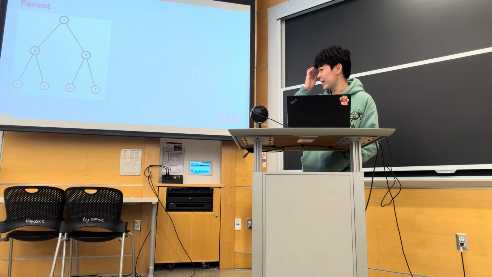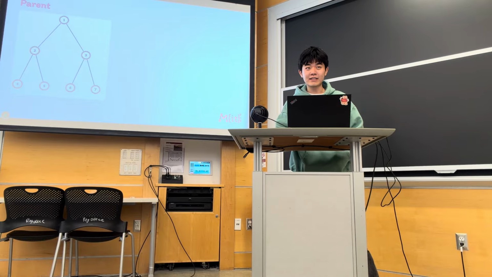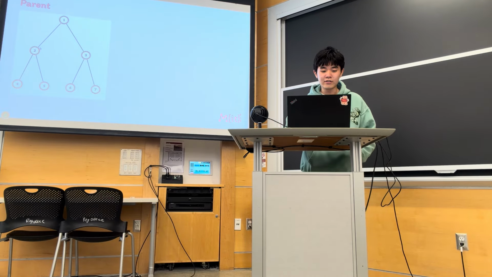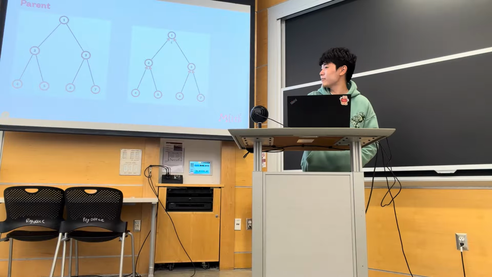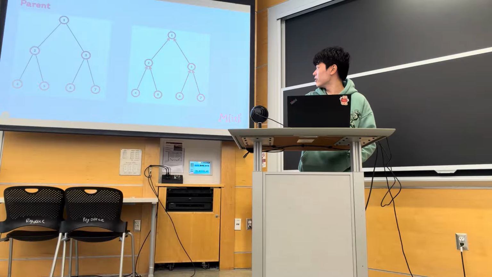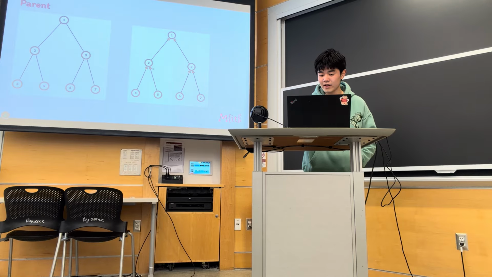Okay, now we'll introduce the idea of the parent. A parent is basically the node that's adjacent to a node and closest to the root. For example, in this tree, we've drawn out directed edges to all the parents. The parent of 2 is 1 because 1 is the closest node on the path from 2 to the root. Here the parent of 4 is 2 because 2 is the closest node on the path from 4 to 1.